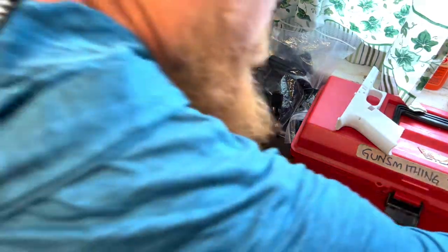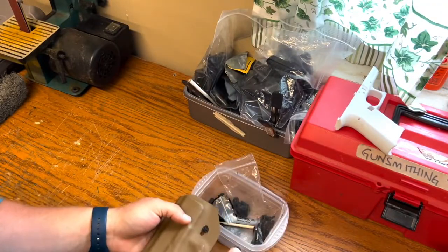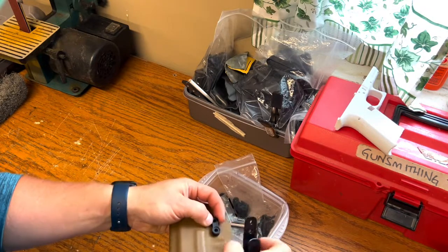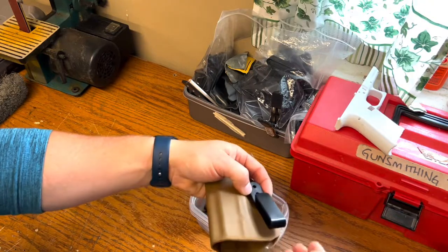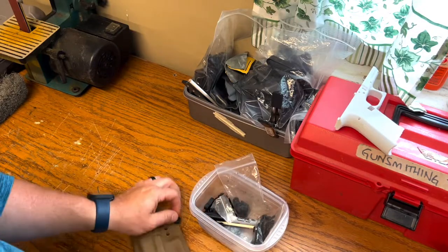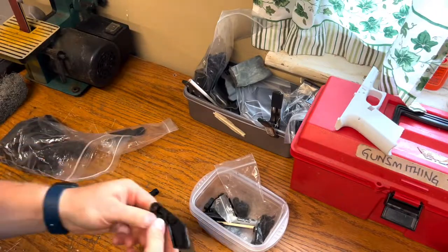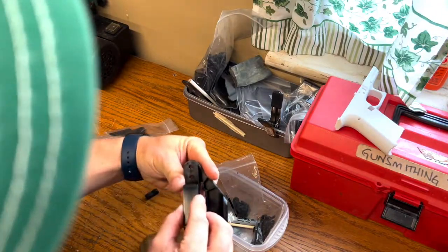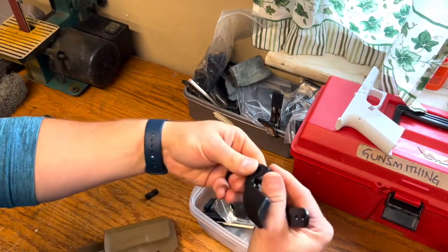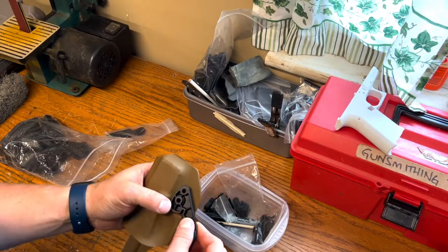I've got some offsets. These little things that go on here, there we go, that will hold the clip off of the edge of the holster a little bit if you want more ability to tuck behind it. And we're going to try one of these maybe. What I've also got are some wings. We've got this style wing that does line up. If we use that, probably going to have to take the Dremel and pull some of this off, which is fine. They are customizable that way.